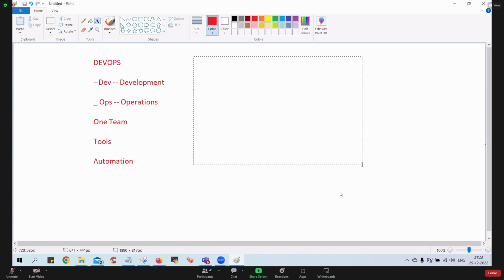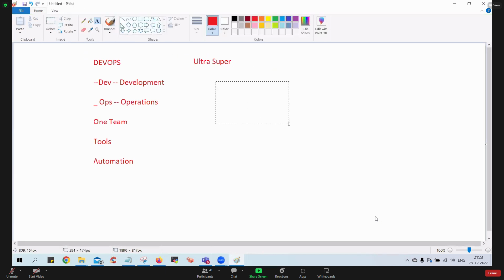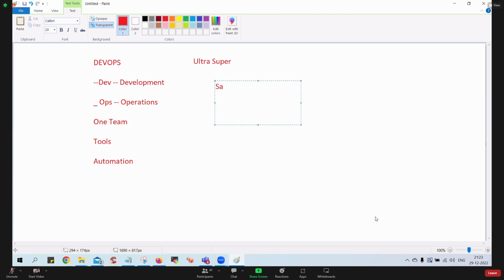So one more conclusion here. Beyond DevOps, there are ultra super models also. You can say this is a He-Man, and we have Batman coming up here. It is something like Avatar 1 and Avatar 2. We just recently got the new movie. So you can assume DevOps is Avatar 1 and there is a new model called SAFe, guys. A new model came up in the market, SAFe. This is a new model.